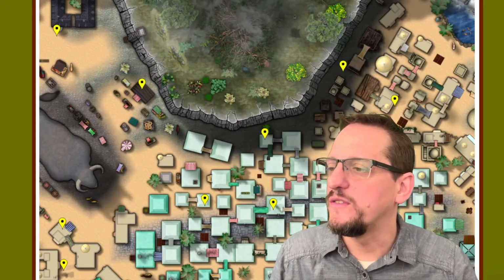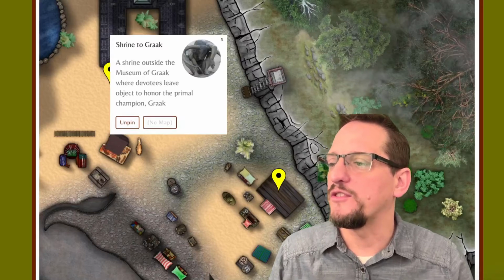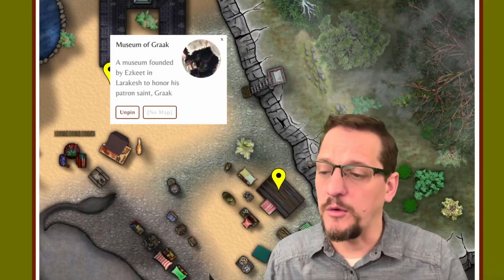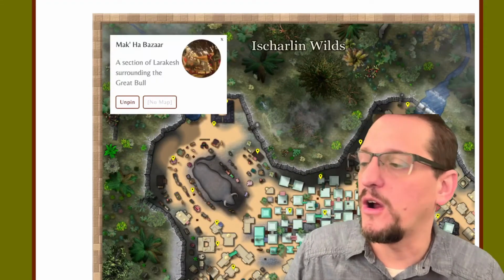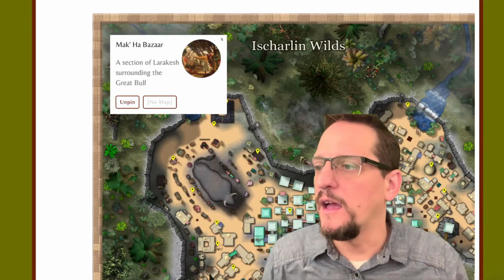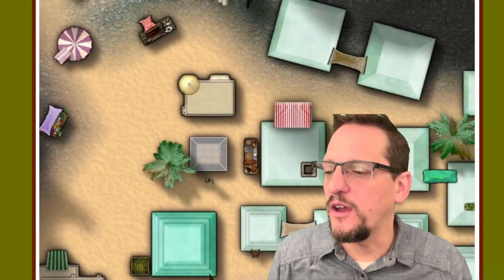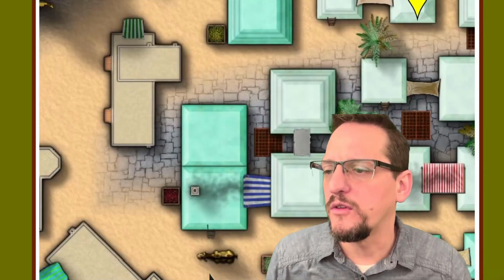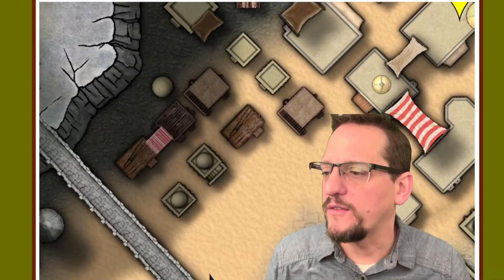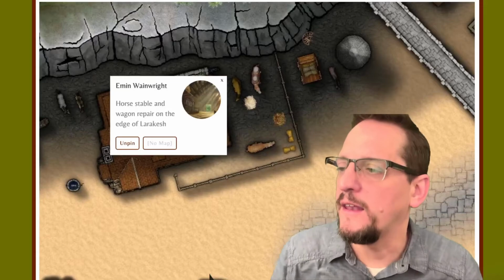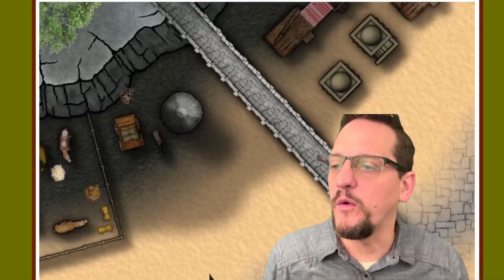I know you guys mentioned that you wanted to have a meeting with the Atra. That's over here by the Shrine to Grok and the Museum of Grok. Is that where you want to go? Did you want to stop by the bazaar first, the Macaw Bazaar, which is like a market area? Did you want to go meet up with Jaddy, one of the NPCs who takes care of your mules, because horses don't go very far in the Ascarlan Wilds? They don't survive, and so they have to have mules. Do you want to go see Jaddy over here at Eamon Wainwright? Either way, I am using the map to give them a geography of where they're headed.